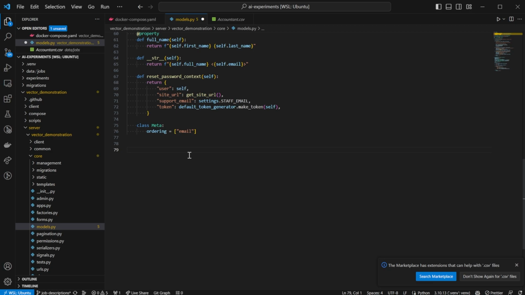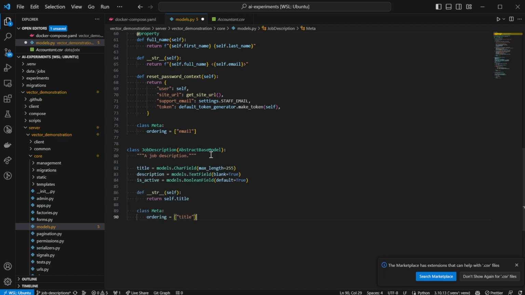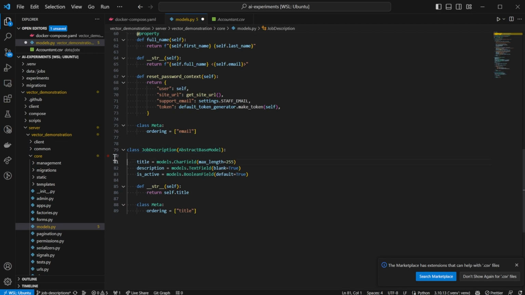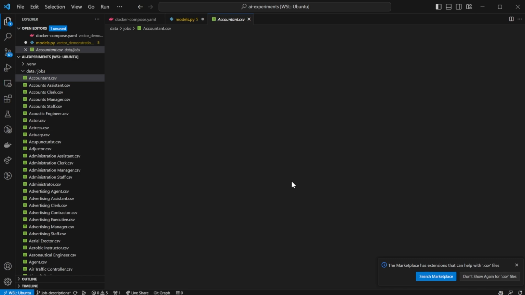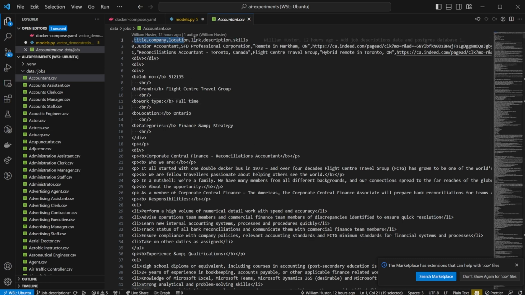What I want to do then is define a couple things. So I'll start with a job description class. That suggestion there, by the way, is from ChatGPT. And I'm going to go ahead and accept what it's telling me here. I do like the idea of having the title and the description. Those are two of the fields that we get in our data set. So we have title, company, location, a link, which we don't necessarily need, but we could store, description and skills.